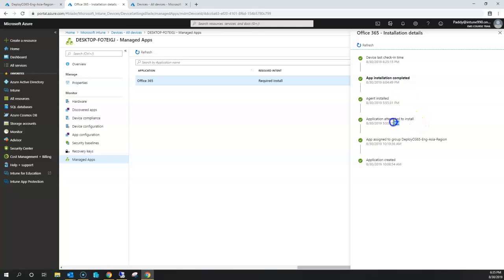If you calculate from the time the application attempted to install to this point, it does not take much time. It's just 15 to 30 minutes max, which is what it has calculated for this specific deployment. This is how you deploy a client app specific to Office 365 deployment.